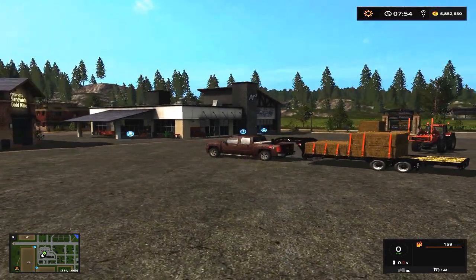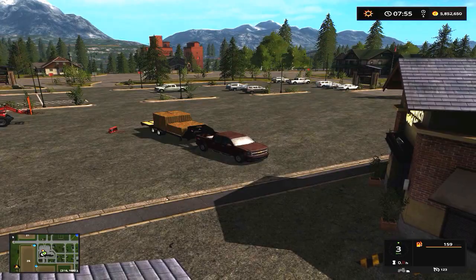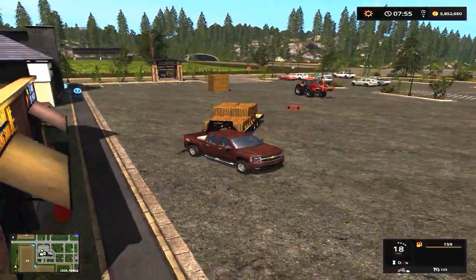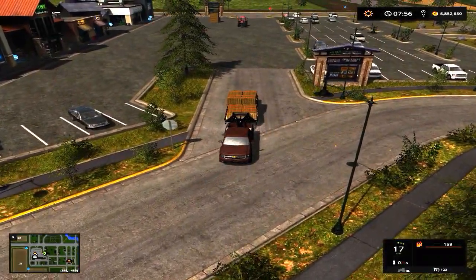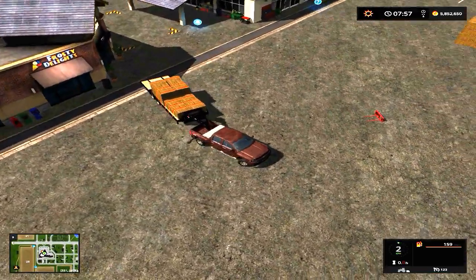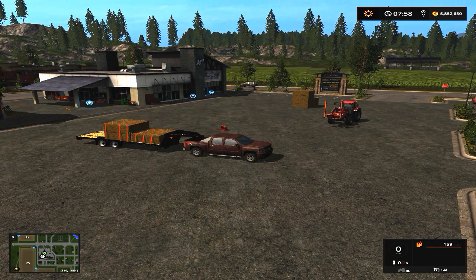This trailer does have quite a few tie-down spots, but if you see this trailer it basically just does wheelies. It's like if they could make a way where there's a weight in the front of it, it'd be perfect. Once you get going just a little bit it's more than okay, but once you take off it's just — I don't know. Hopefully they can fix that and come up with an updated version. But until then, this is what I got to work with. It looks better than having a semi hooked up to this PJ trailer, because that's just not something you'd really do in real life unless you're down to bare bones.